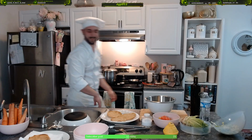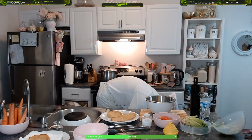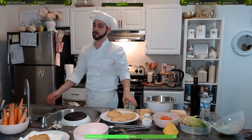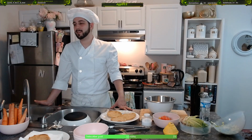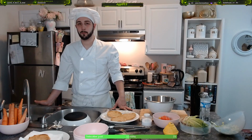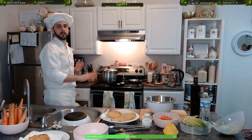Maybe there's not a whisk in this house. Sand mixer. White pepper does taste a little bit different. It's actually kind of stronger, and it's a slightly different kind of peppery flavor. I prefer dark or black pepper over white pepper, but it does have a little bit of a difference in flavor. Pink pepper is also kind of nice too.